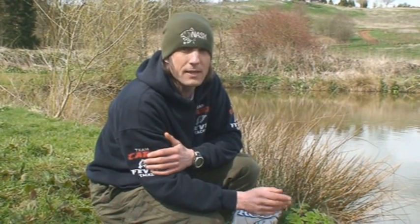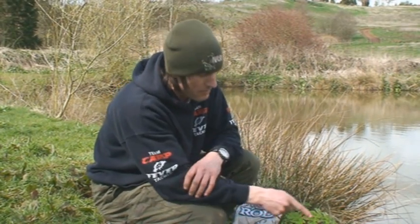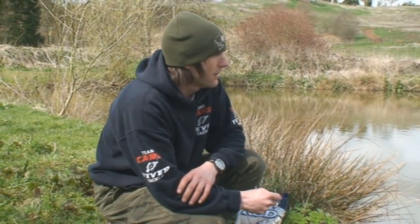Hence it's almost like a bream take, a little bit twitchy. If you do get little twitchy bites fishing the adjustable zig, or any zig for that matter, hit them, because generally speaking, if that bobbin's moving, there's definitely a fish on it.